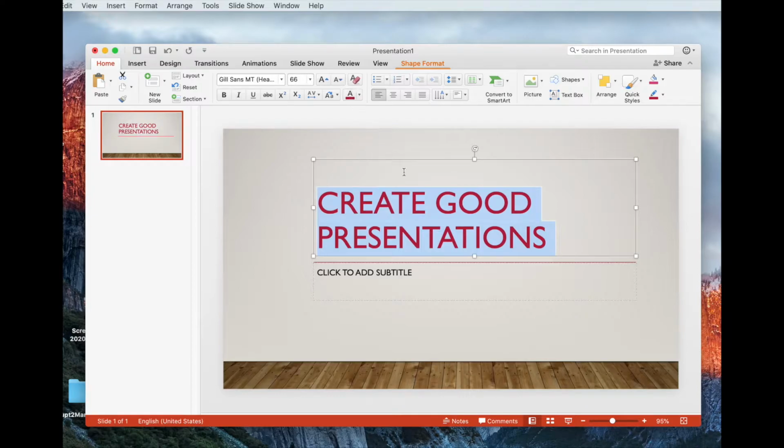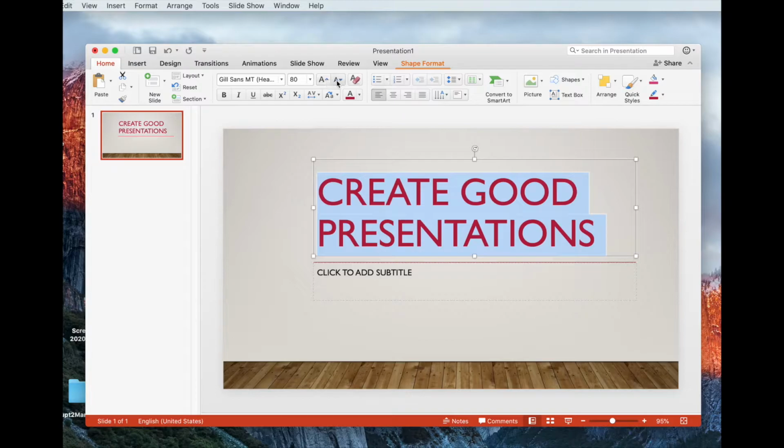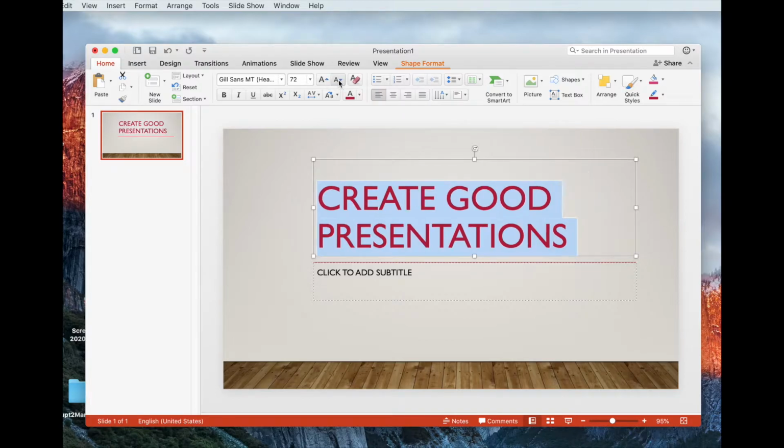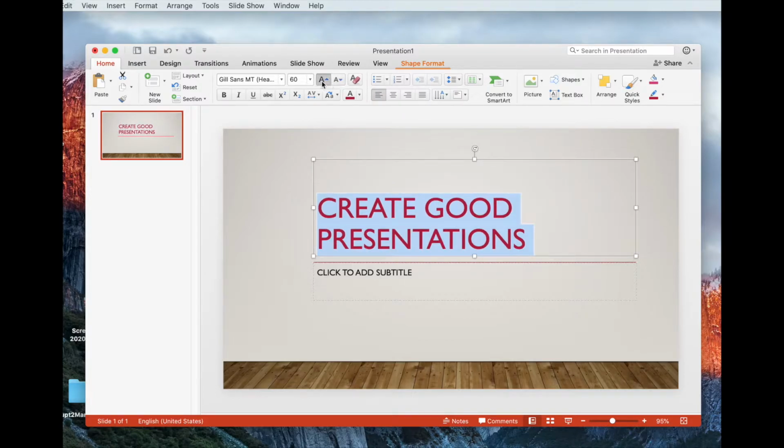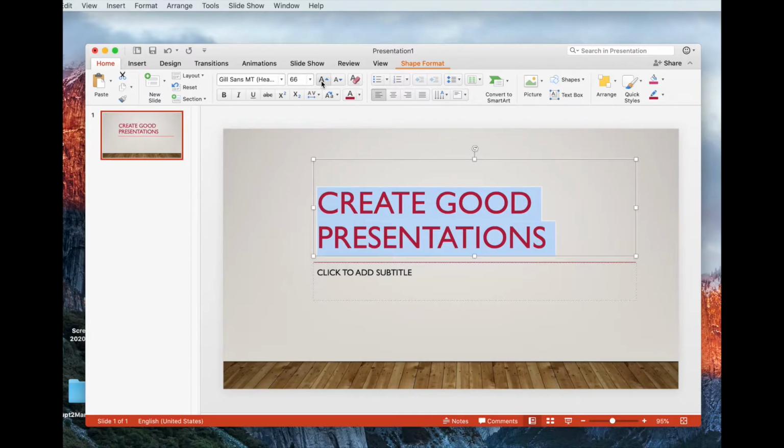What I like to do when I want to adjust size, rather than go simply to the points, is go next to here where you've got the increase and decrease font. You highlight your text, and you can click and make it bigger, see what it looks like. And if it's too big, you can click and make it smaller, which is really nice. I use that a lot, especially in PowerPoint.